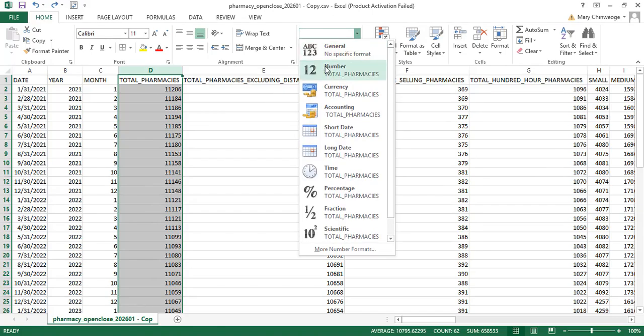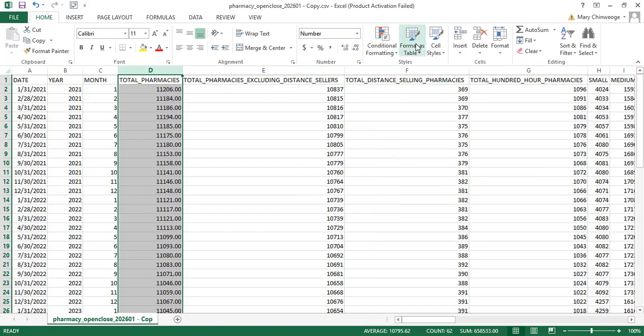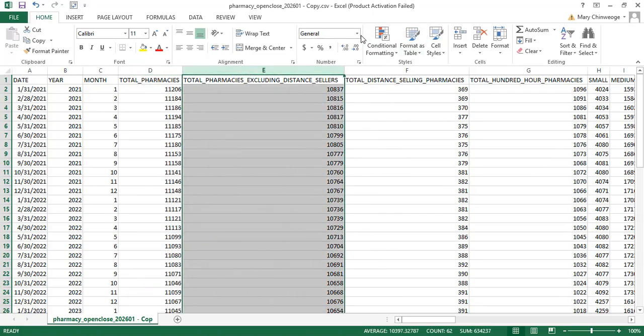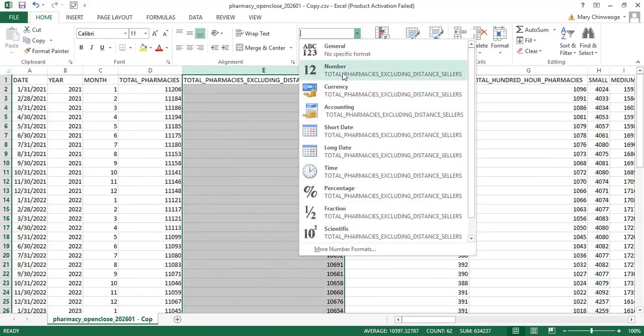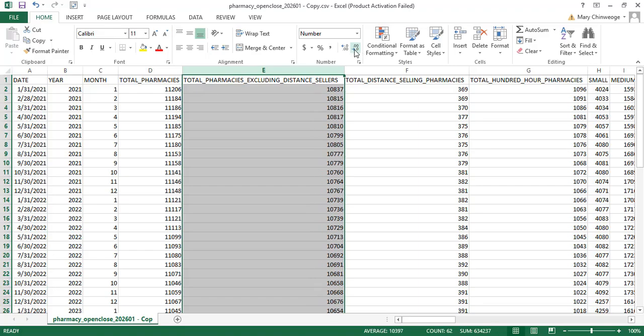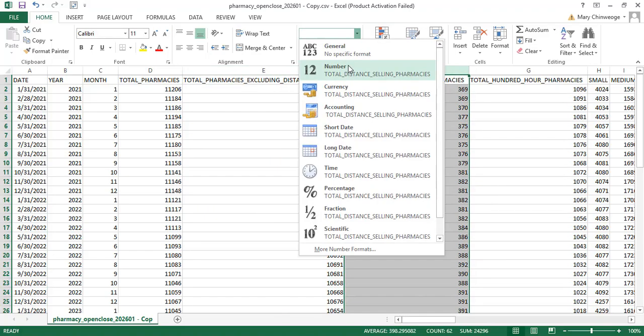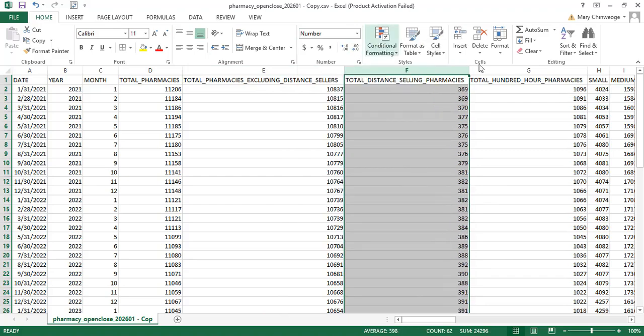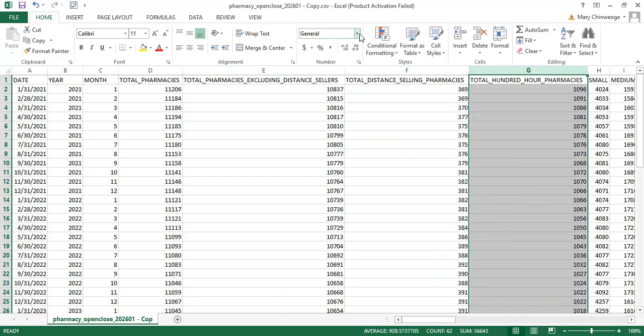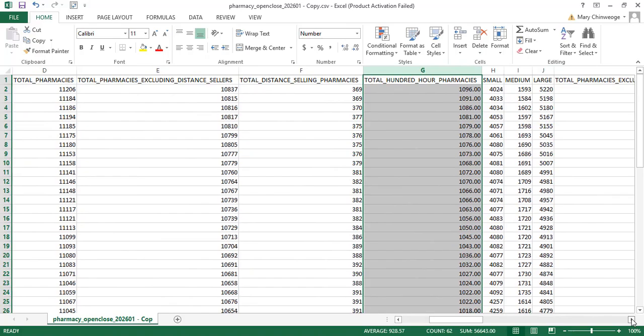Reduce the decimal places. Every other remaining column we change to numbers and reduce decimal places. You do this for all the columns here, so I might fast forward this.